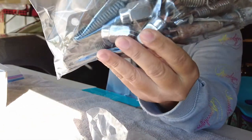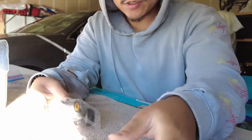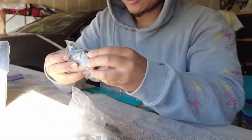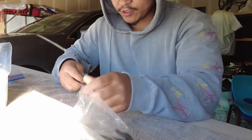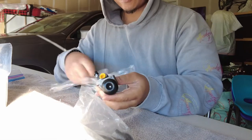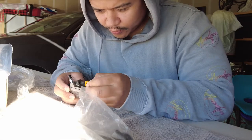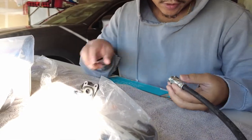Alright guys, so got all set up, got pretty much all my hardware stuff here. I got the wheel cylinder here, and let's see how this goes right now. I'm going to open this up and make sure that it fits. This one clamps in there.